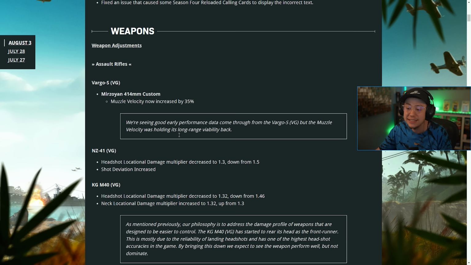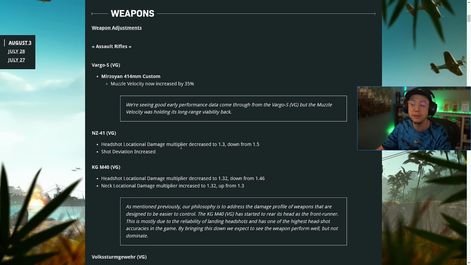For the NZ, the headshot locational multiplier damage was decreased and the shot deviation was increased. So the NZ has been nerfed yet again. That's not again going to kill the weapon by any means. It'll still be a top choice, but it is going to be feeling a little bit more consistent now with other weapons, where it's not just an absolute straight laser beam. It's going to actually have some feel and some personality to it.